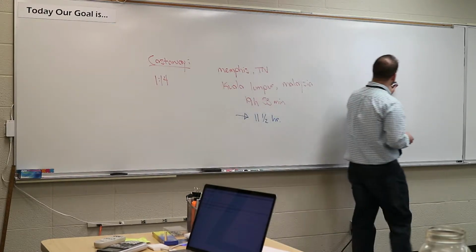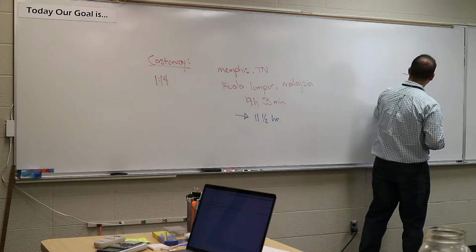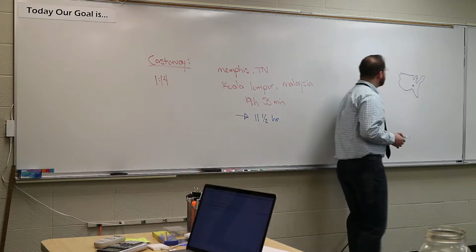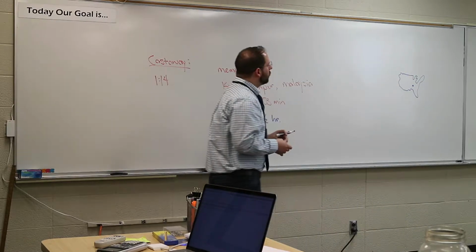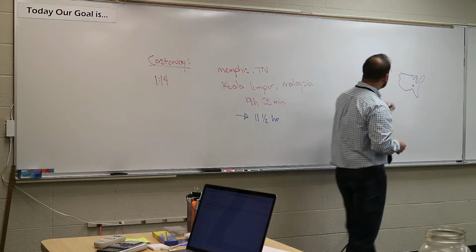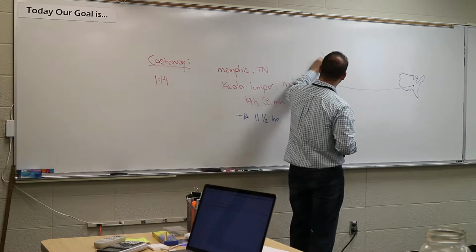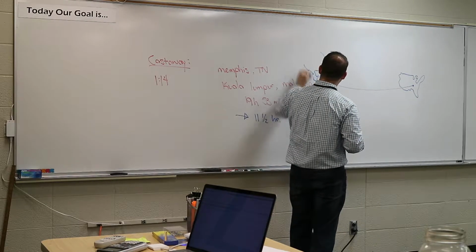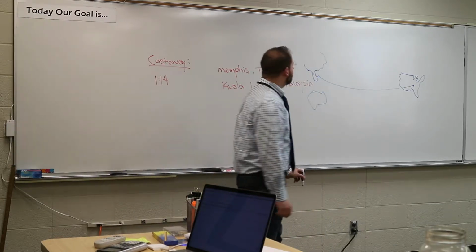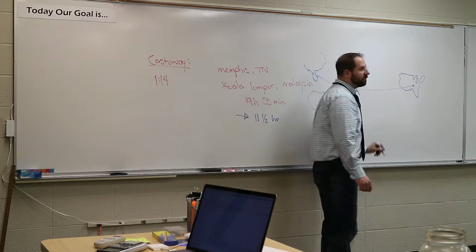Okay, so if it's taking its normal path, so here's North America, there it is. Okay, there's the United States. Alright, so if you have Memphis about right there in the middle of the country, and you're flying all the way over to Malaysia, which is the south of Asia, here you go. And here's Australia. Alright. So that's not Malaysia. Malaysia's over there. Alright, so you're flying. At the 11.5-hour mark, right there, they were diverted.